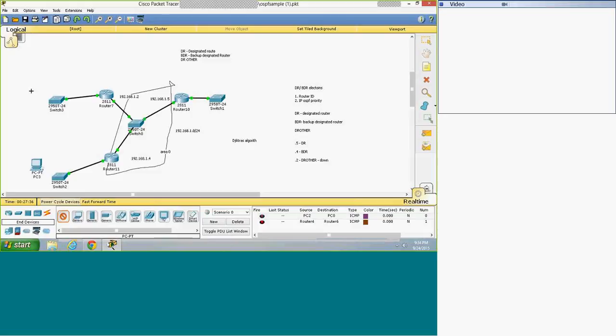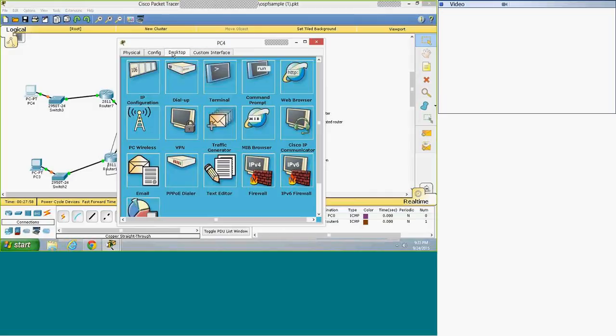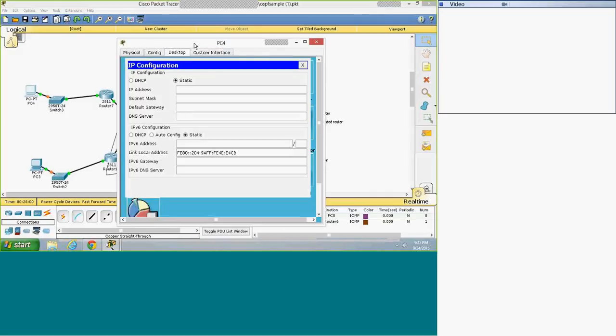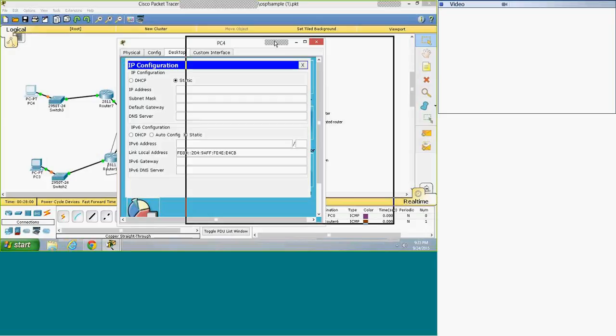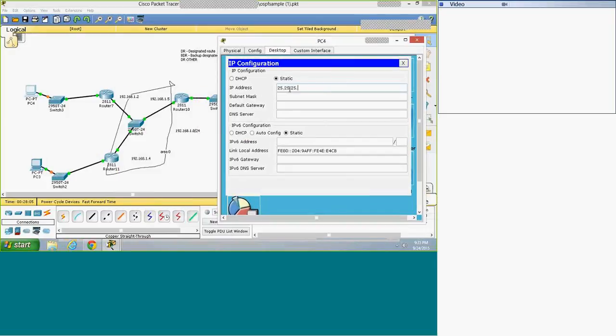So your question, you're asking me how the shortest path will be selected in OSPF, right? Let us work it out, how it works. So what is the IP address here? 25.25.25.2, right? 255.255.255.252.